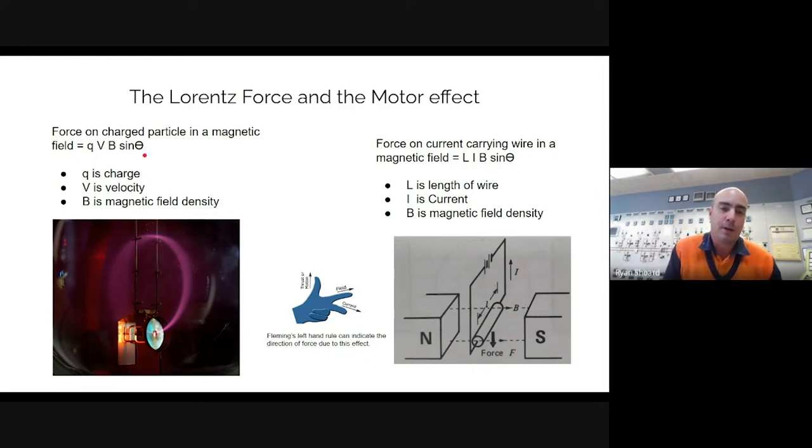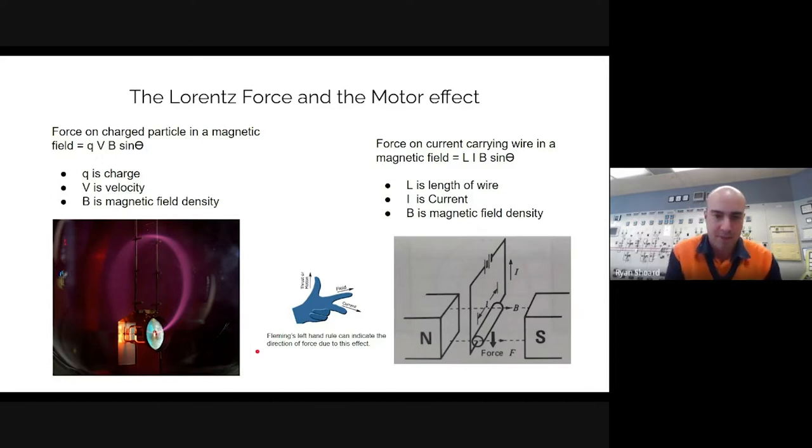A way that's visually represented, there's quite a good photo down there on the bottom left. What that's showing you is an electron beam being shot straight out into a magnetic field, and because they're electrons moving through a magnetic field, they've got another force put on them, the Lorentz force, and that causes them to do a big curl around. It's a flash bit of kit that's got a heap of fluorescent stuff in there that makes it glow when the electrons hit the gas inside, and that's how you can see it. So if you turn that magnetic field off, that purple line would just flatten out and go straight. So that's a demonstration of this Lorentz force.